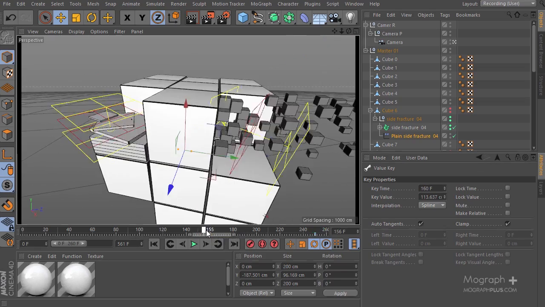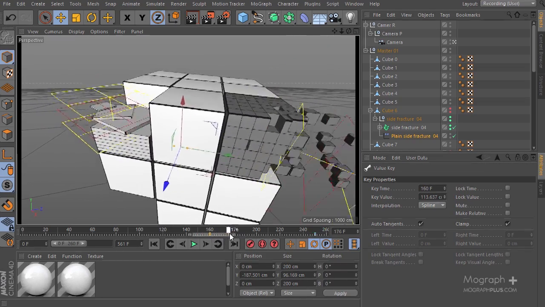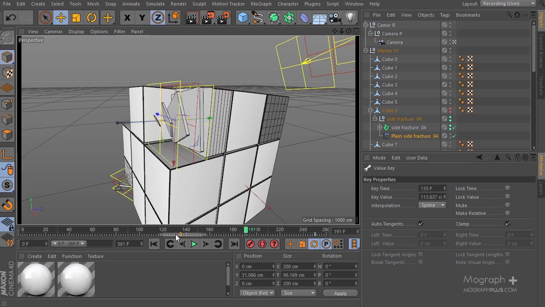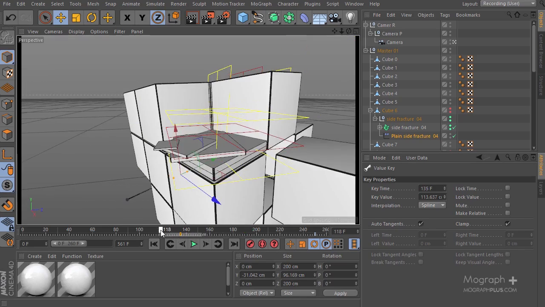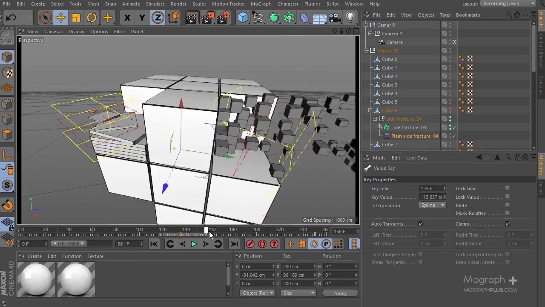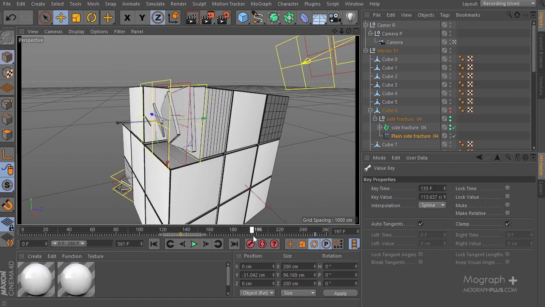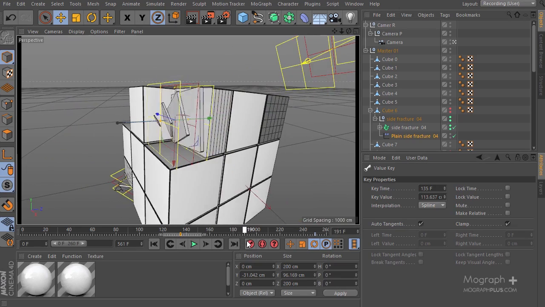So this way when we actually rotate our structure, we already have some cubes. So just make sure, I'm going to put this value here, maybe about 140, so we have some cubes when we go there. Okay, there we go. Perfect. That's what I want. And we're going to be staying here about 20-30 frames.